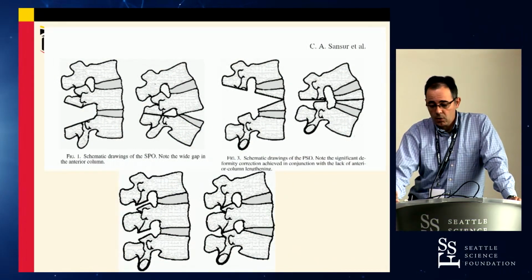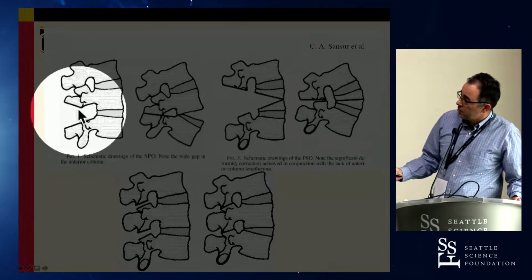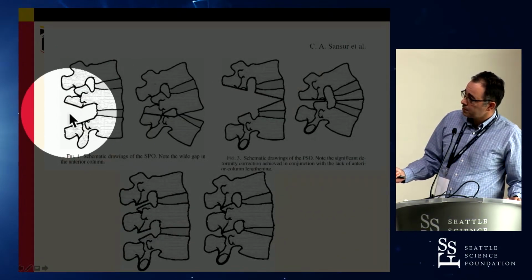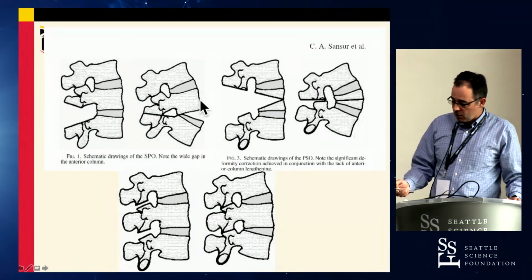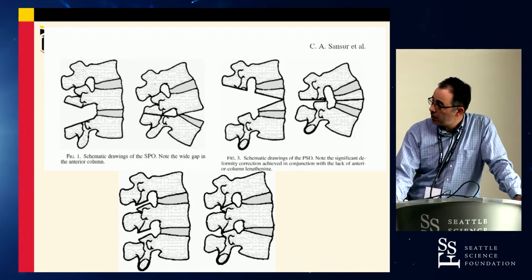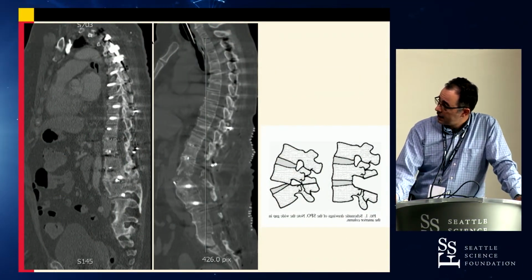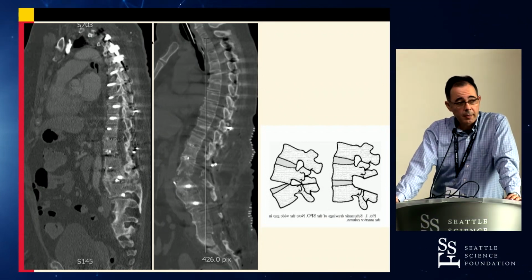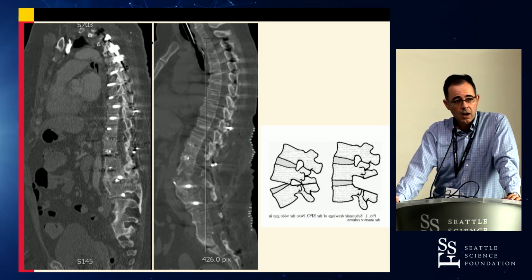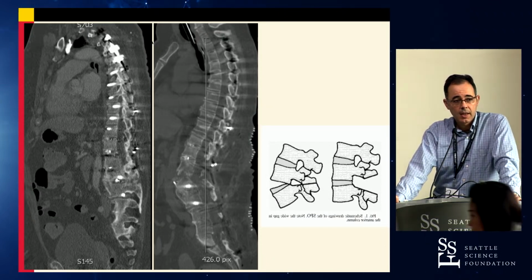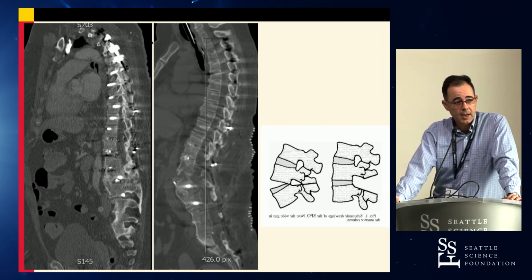And as you can see, the old definition of a Smith-Peterson osteotomy is a posterior column shortening procedure and an anterior column lengthening procedure. And so you can basically plan for the PSO, and as you're drilling, don't drill the full amount posteriorly, drill it partially, and then go into the front and test the waters to see if the spine will crack. Obviously, a temporary rod will be in place, and we use blunt shavers and dilators to penetrate or get close to the ALL. When did you do this case?